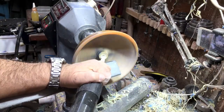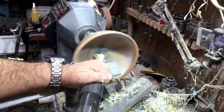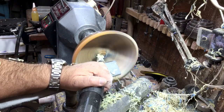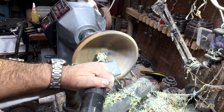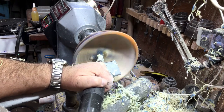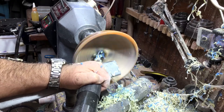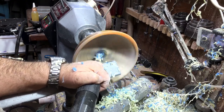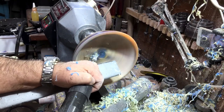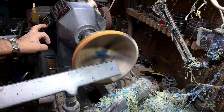I'm going to use the round carbide tool, but very carefully, because now I don't have tailstock support anymore. I have to use very soft strokes — no hard pressure. The piece has a very small holding space in the recess at the back, and it's a thin recess, so I don't want to crack it. I have to be very careful here.